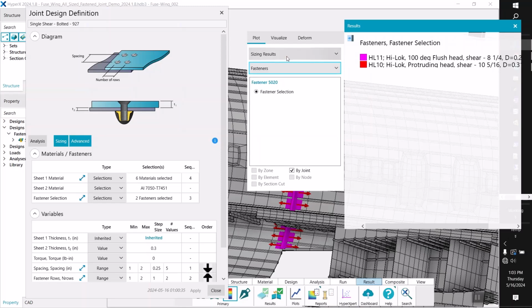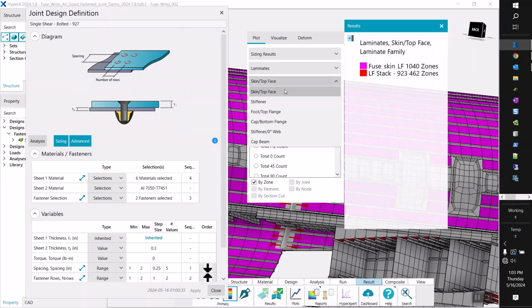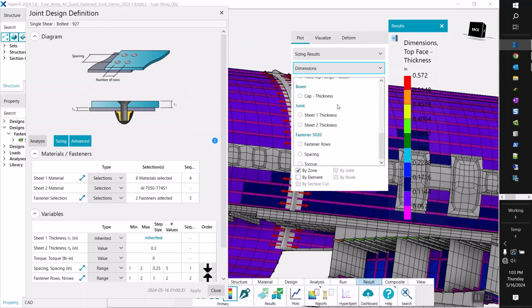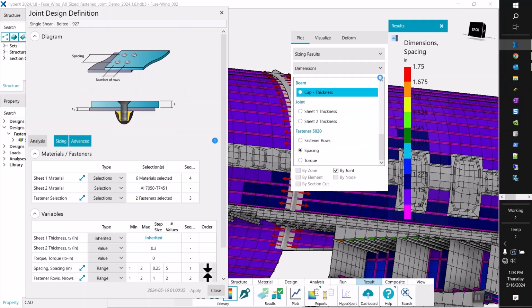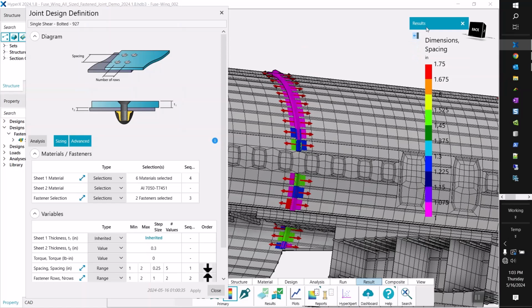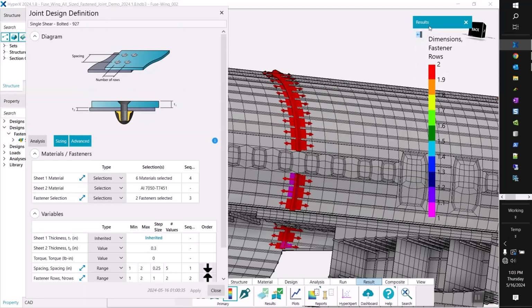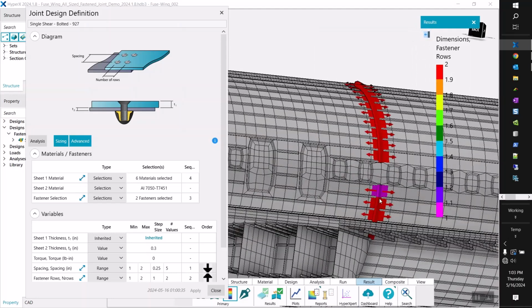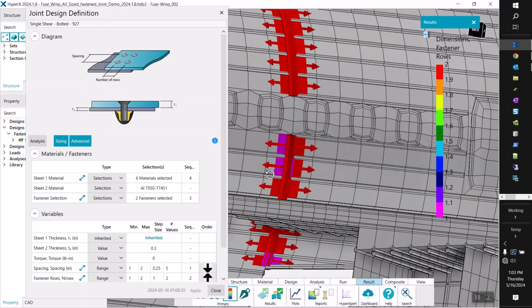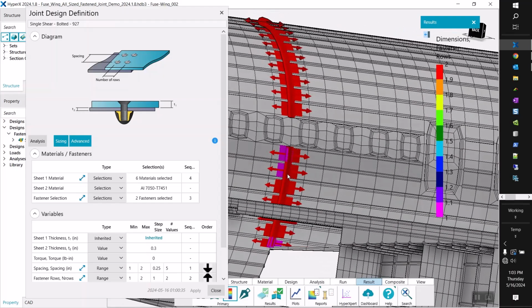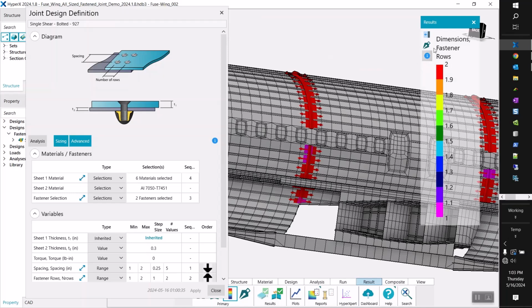We can see where we have, say, number of rows. So the spacing here, you can show the pitch of the fasteners. You can see the number of rows required, where we needed 2 rows versus where one row would work on each side. Looks pretty much like you need at least 2 rows on each side, and that's not unusual for splice joints to have 2 rows on each side of fairly large fasteners.